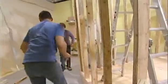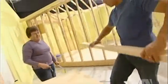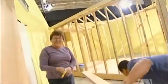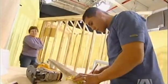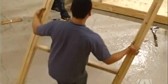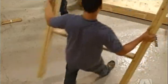I don't know what you're doing. I haven't done a lot of installing windows, but I never seen anybody take down 2x4s to put in a window. To get rehabilitated, Jaime needed to learn how to tolerate Sheila. Well, if you put it there, you won't lose it. That meant learning patience and focus. You're not going to rip the whole wall down. Okay. Sheila's constant pestering got Jaime distracted. Holy. And it got Sheila exactly what she wanted.